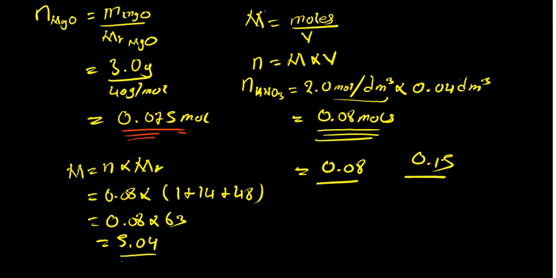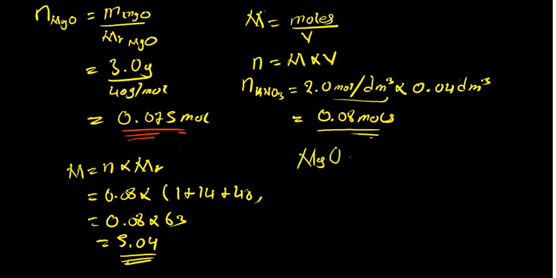Now when we go to our balanced equation, we find that magnesium oxide is reacting with 2HNO3. Here we know our formula mass for this one is 40 grams per mole. What we have here, the mass, let's say I don't know. The mass that I have for magnesium oxide is 3 grams, I've been given.